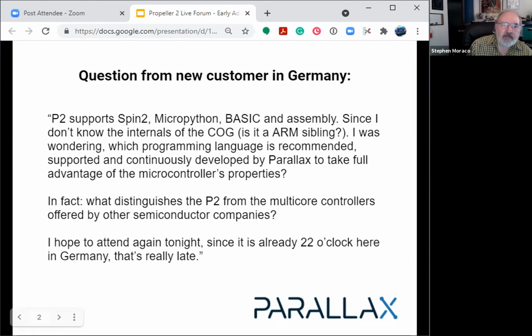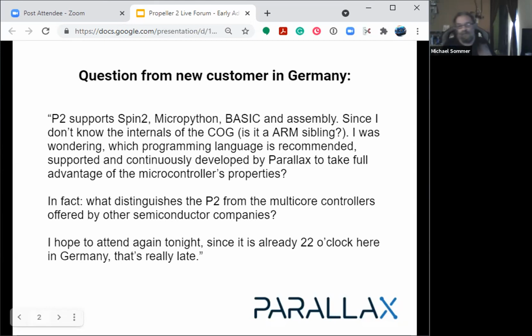What he does say here is, assuming it's a he, continuously developed by Parallax. I've been pushing the edges, not all of the edges, but some edges, of PASM and Spin 2. As I find things, I use Peanut and Prop Tool, and then I push them off to Eric if I find anything that FlexSpin is not doing. Eric's been very responsive in making sure that anything I find is eventually taken care of in a new release.